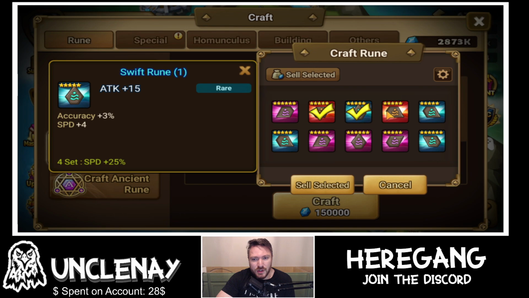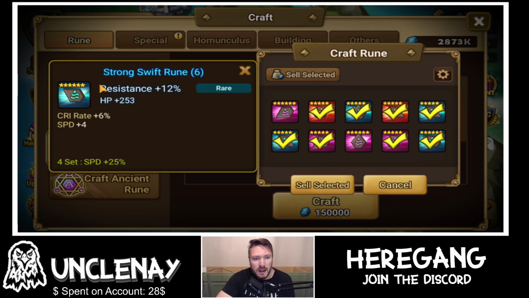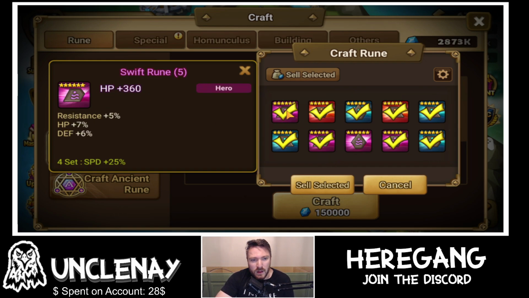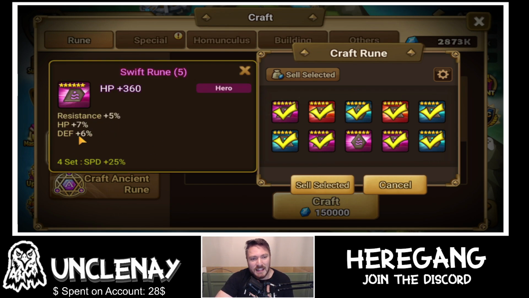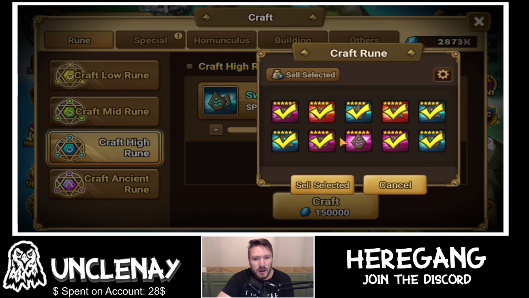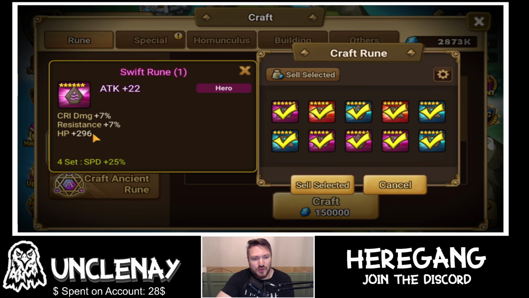It's a 5-star rune. That's a 5-star rune. 5-star rune. This is why I hate crafting, because you only get 5-star runes. And resistance. All right, what is this one gonna be? HP, resistance, defense. I'll keep it. It's got stats on it that make sense. This is for a tanky support person. That's all right. Crit damage resistance HP.